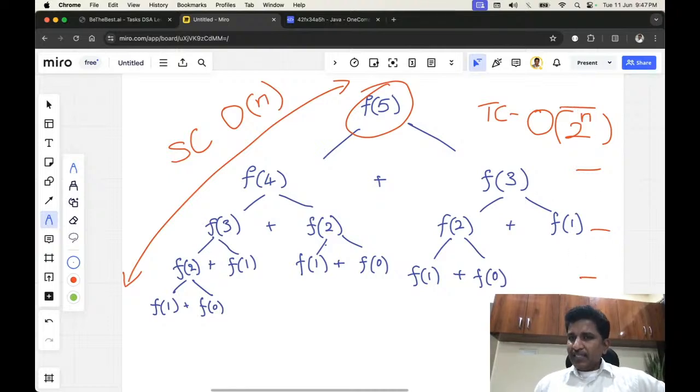Since we have 5 different levels, the time complexity will be 2 power n.